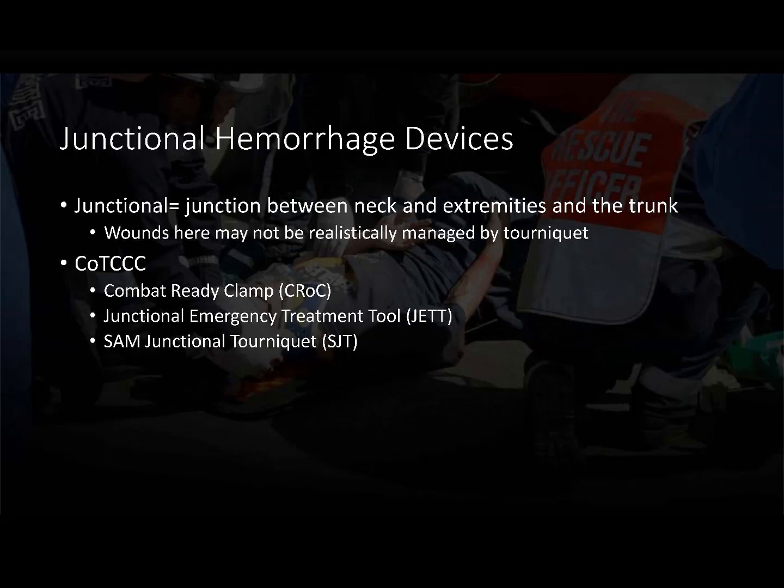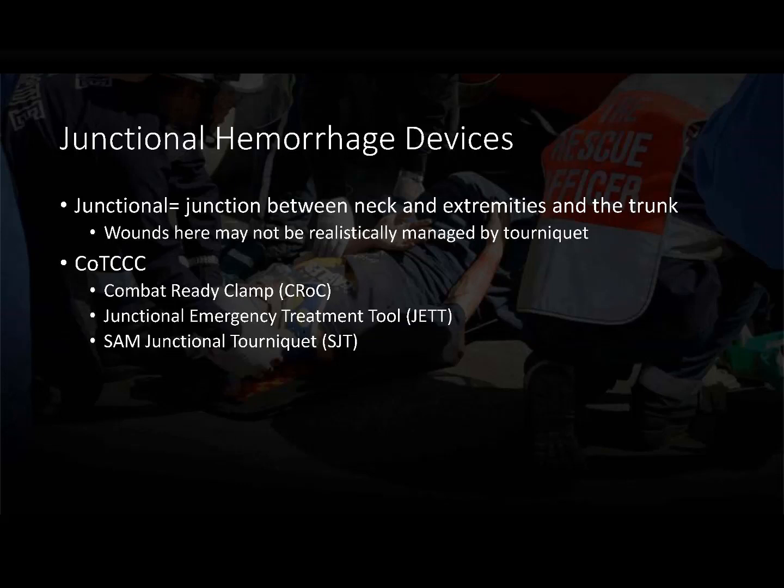Now, some types of bleeding aren't going to be easily controlled with the tourniquet because of the location. The junctional in junctional hemorrhage devices is talking about the point of an extremity attaching to the trunk. And this includes the patient's neck. So if we have injuries that are very close to the trunk, unfortunately, it may be too proximal to where we can get our extremity tourniquet to be applied. In this case, they're generally very large blood vessels, so major bleeding is going to ensue.